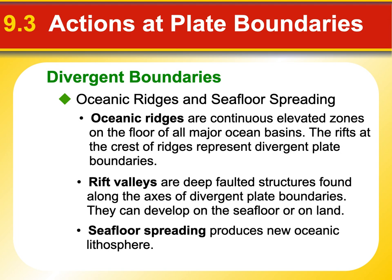Iceland is sitting on top of one of those zones where the seafloor is spreading apart. It just happens to be so hot there that the plumes of material are making so much new rock that it actually breaches the surface of the ocean there and forms an island. So that's kind of pretty different than Hawaii, which we'll talk about later on, but Hawaii is sitting on top of what's known as a hot spot in the middle of a plate, so it's not on a boundary.